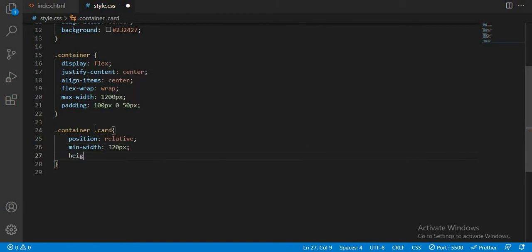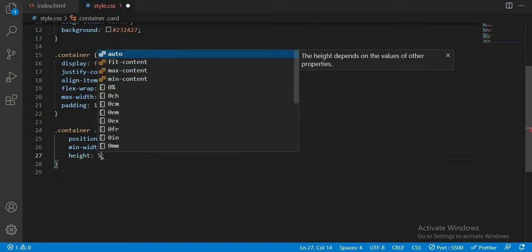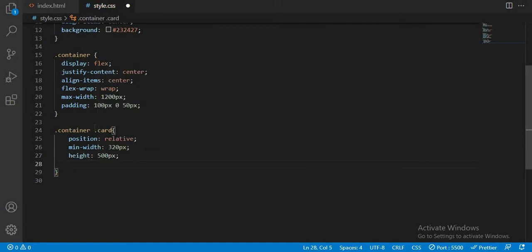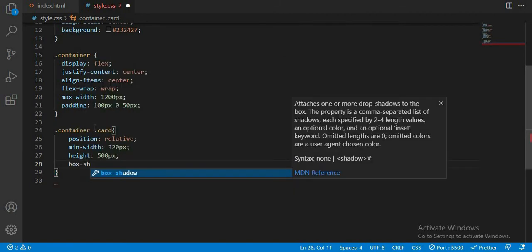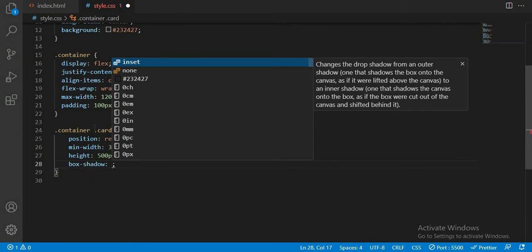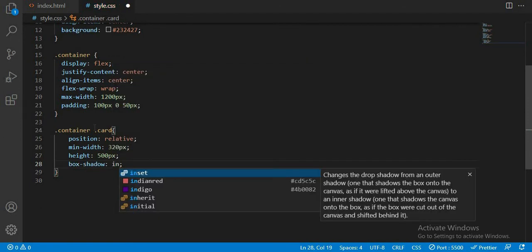I'm also going to add height of 500 pixels. Now, in the HTML and CSS crash course, if you did follow along properly, you would understand this next part easily. So that's the box shadow.